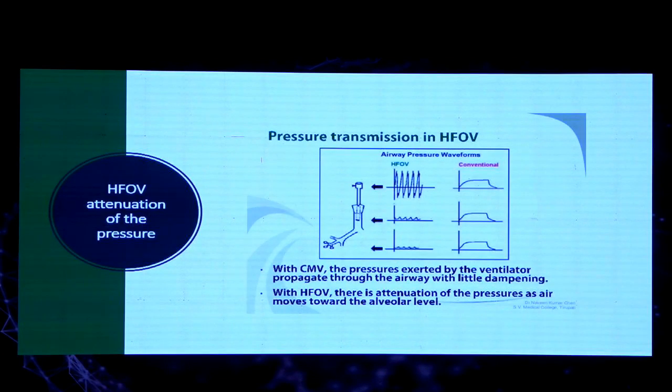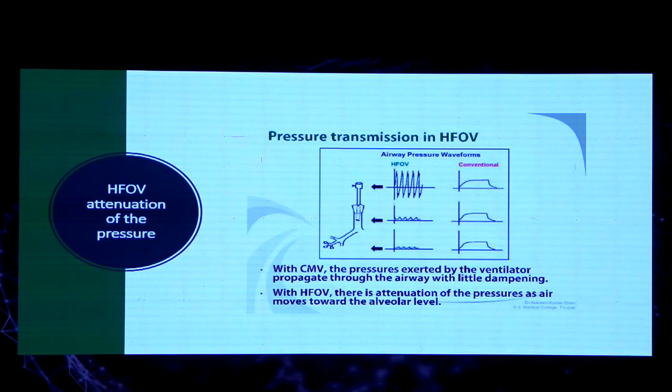And remember, when we say pressure gradient on high frequency, or the power, it is the wave. So we say power of 30, that is, the wave will be dampened through the ET tube and narrower air passages by probably a factor of 10. So 30 will be 3 by the time it arrives at the smaller bronchioles and alveoli.